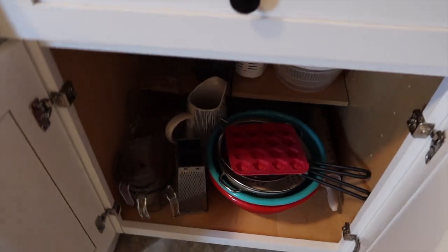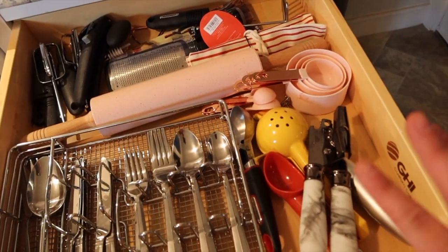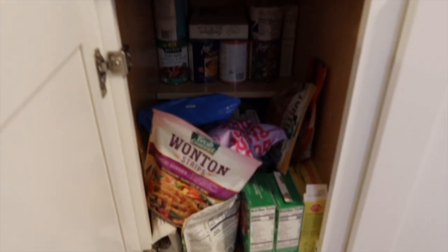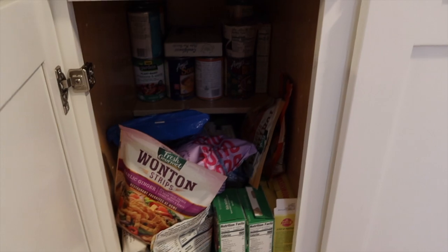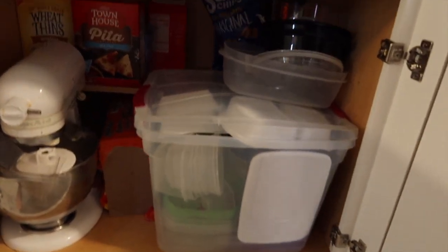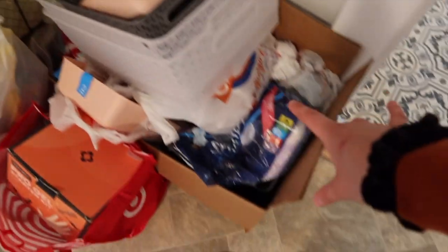Down here is just random cooking bowls, various cooking gear, baking gear. This is the utensils and kitchen tools, which I kind of want to fix better. Down here, just our little recycling box, baggies, foil, things like that. I'm going to organize this better. Our snacks and pantry stuff. We don't have a proper pantry here, so this is what we do. It's kind of a mess. The spice drawer, it's not that bad. Also, oh God, the Tupperware, bad. Snacks down there, just bad. Need to be vacuumed, there's crumbs. It's just not a good time. I have a bunch of storage bins here. I have some tucked under there. As of now, we're going to get started in this bathroom. Here's the before. So I'm excited to get it whipped into shape.